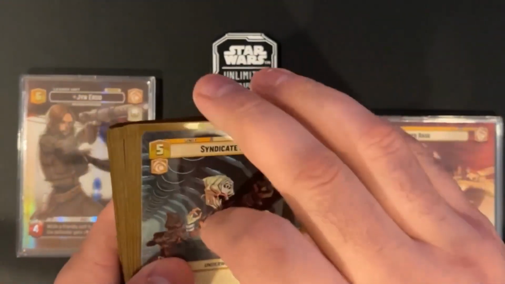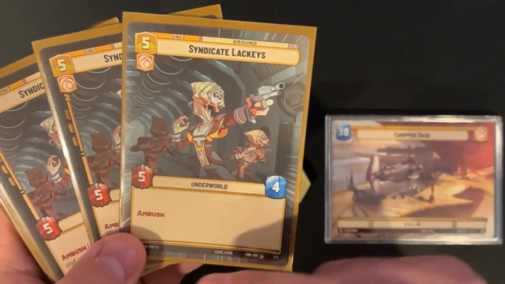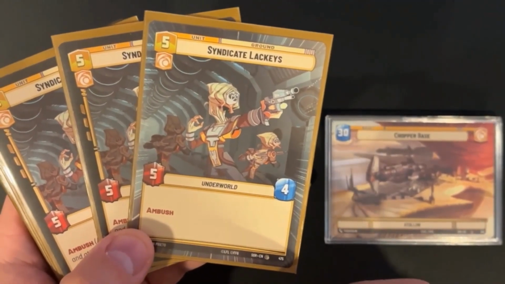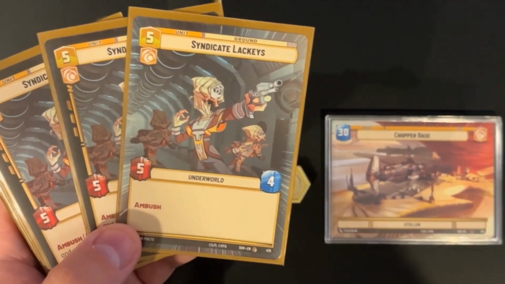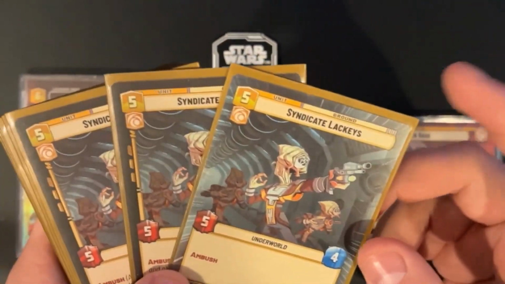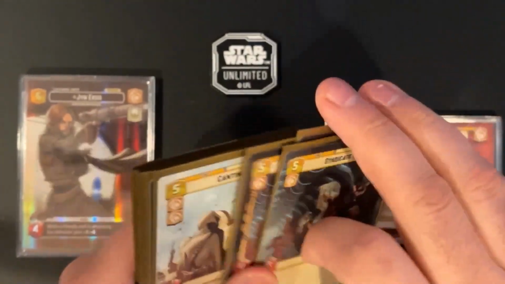We are running a full playset of Syndicate Lackeys because of Ambush. It's a power statted Ambush, so for 5 you get a 5/4 that can take out most of the turn 5 threats, to include the other relevant Ambush cards currently. So full playset here of Syndicate Lackeys.